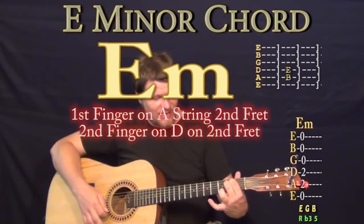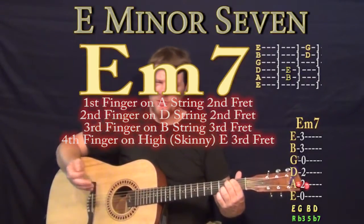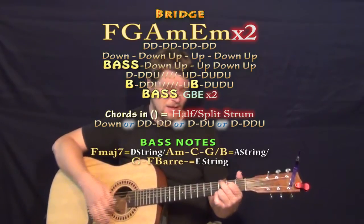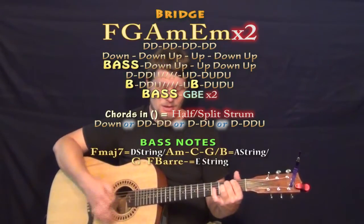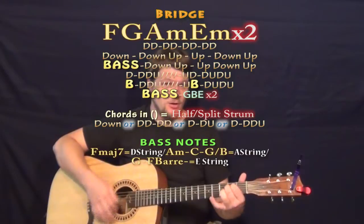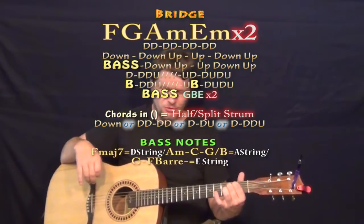Now you may also dig on adding in the third finger on the B third, pinky on the high E third, kind of working that for your E minor, it's an E minor seventh. You can really do that with any of those patterns. You can do the down idea, or you can do the down, down, up, up, down, up, A minor, E minor, or you could work the 16th idea as kind of long down, down, down, up on each chord, or you could split it, A minor, down, down, up, E minor, up, down, down, up, down, up.